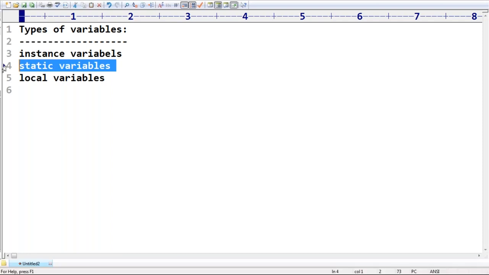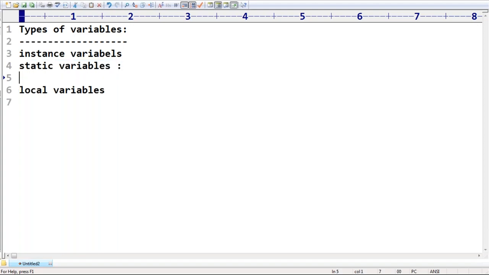Next, static variables. Where can you declare them? Within the class directly, or inside a class method by using the cls variable, or otherwise inside an instance method or constructor by using the class name. There are multiple ways to declare static variables, and I covered in how many places we can declare them very clearly. But one special point I discussed about static variables.